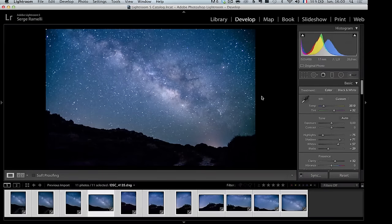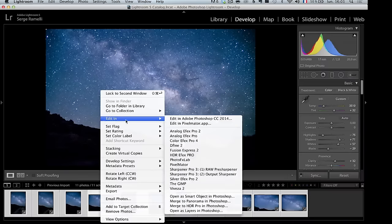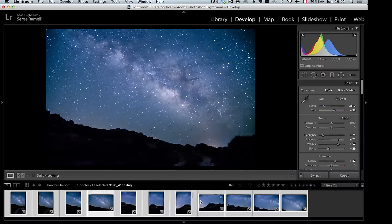Now I have no idea how Guillaume actually shot this, because he himself said he got a bit confused. He didn't know exactly what to do, so he sort of shot everywhere. But check out the magic of Photo Merge. If I right click and go to Edit, and go to merge to panorama in Photoshop, Photoshop is going to figure it out for itself. It's going to try to merge everything into one big photo.